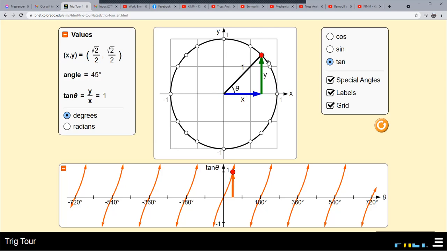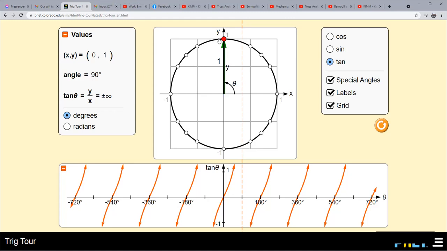You have positive values for x and y because we are on the first quadrant at 45 degrees. Of course, you would notice x and y have the same value, both positive. For 60 degrees, we are still on the first quadrant. If x is 0, y is 1, that is at a 90-degree angle or perpendicular angle.